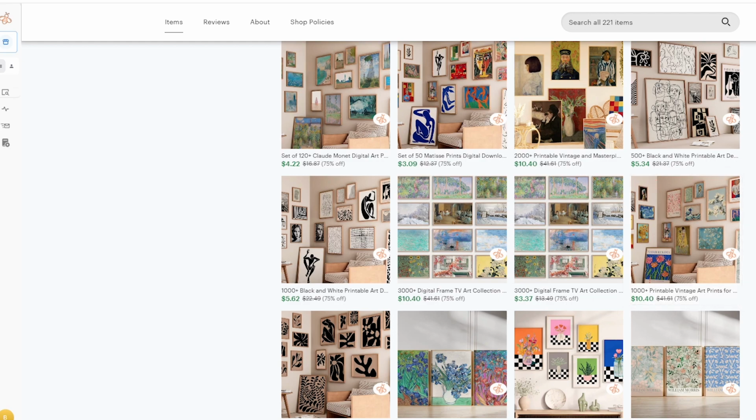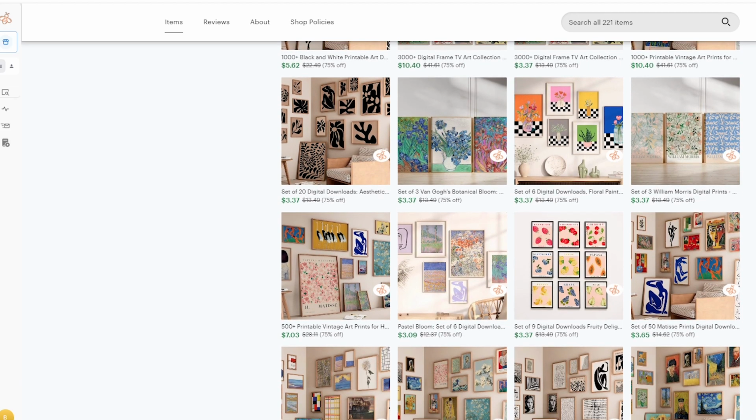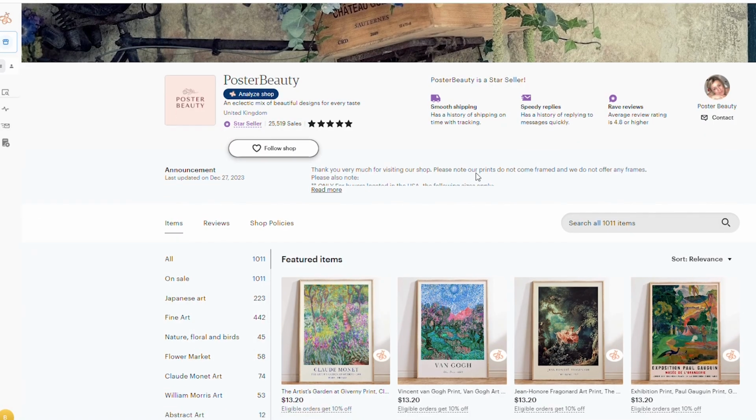So you can also research that and see whether you want to make collections or bundles of already existing promising art, so reputable artists that have died and have a large following. But once again, make sure that you are allowed to sell these prints so that you have the resale rights. Some of them are allowed, some of them not. Then we are going to go to the next one.